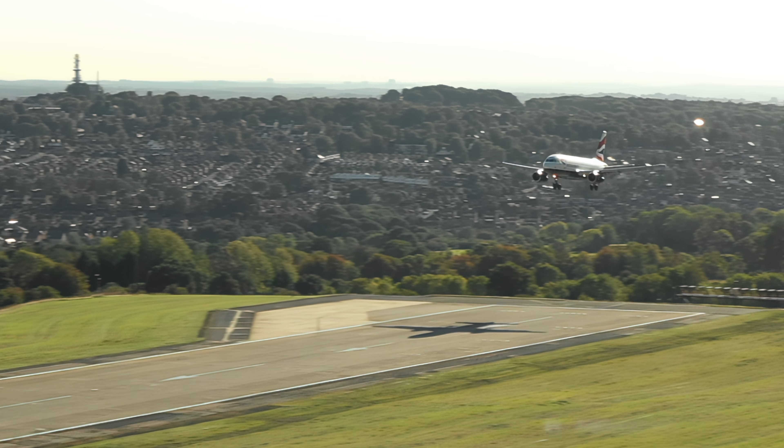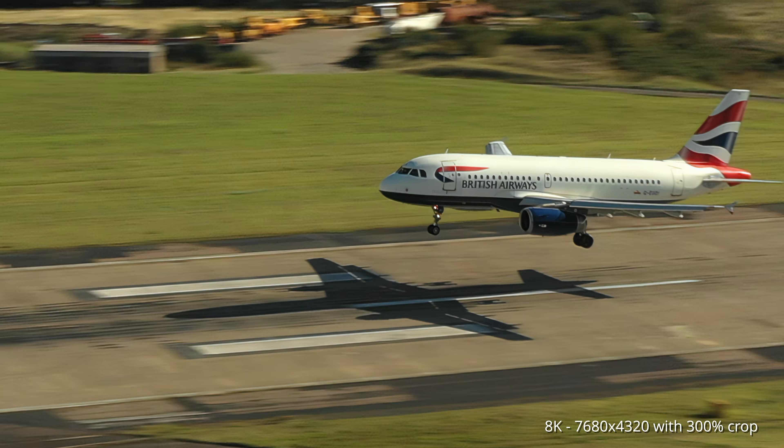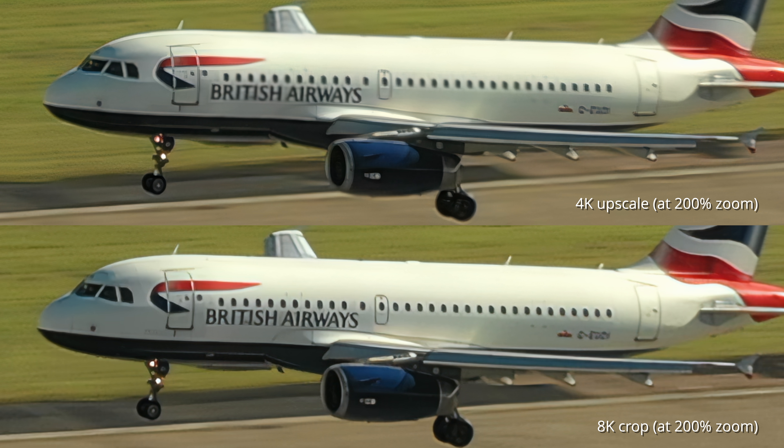But wait — what if I upscale the picture to 8K before I crop in by 300% to get the frame I want? Let's try that. Now let's crop in — still looks good. And when we pixel-peep at 200% again, comparing our previous 4K-improved version with this 8K version, it's obvious that this is even better. It makes perfect sense: if you crop your frame before upscaling you're effectively throwing away data that Video Enhance would find useful, but if you upscale before you do your cropping it looks visibly better.